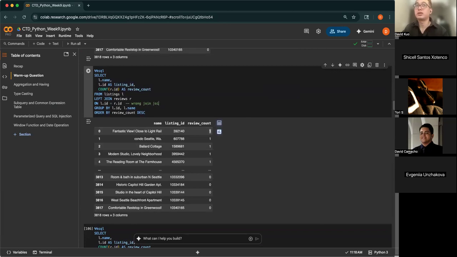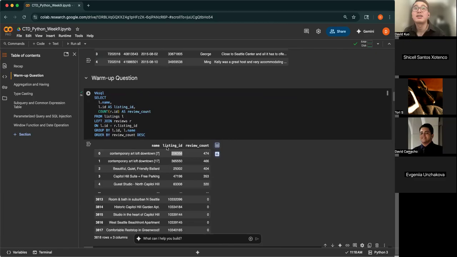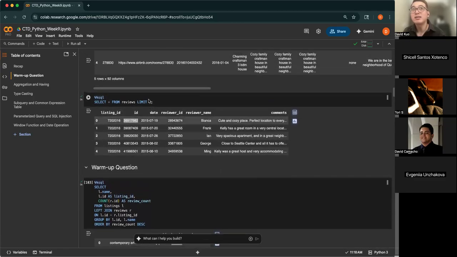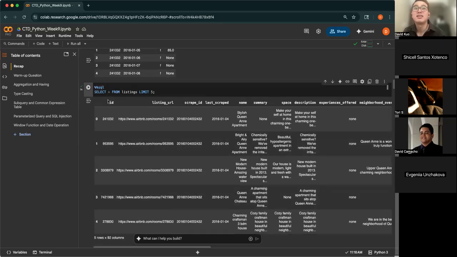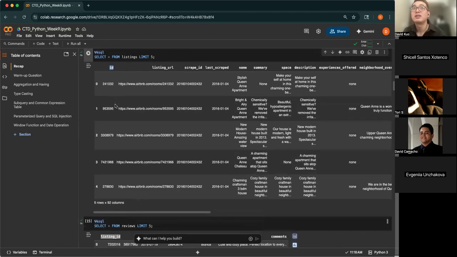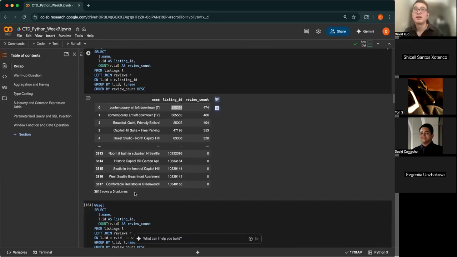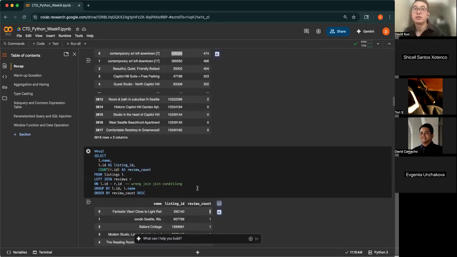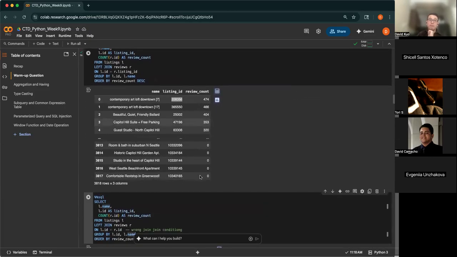This is a wrong join condition because I'm not joining the right ID. The listing ID here is the ID in this listing table. So I'm supposed to join ID with the listing ID here, not the ID with this ID. Notice the difference? So this is the wrong joining condition. So only A gives out the final answer.